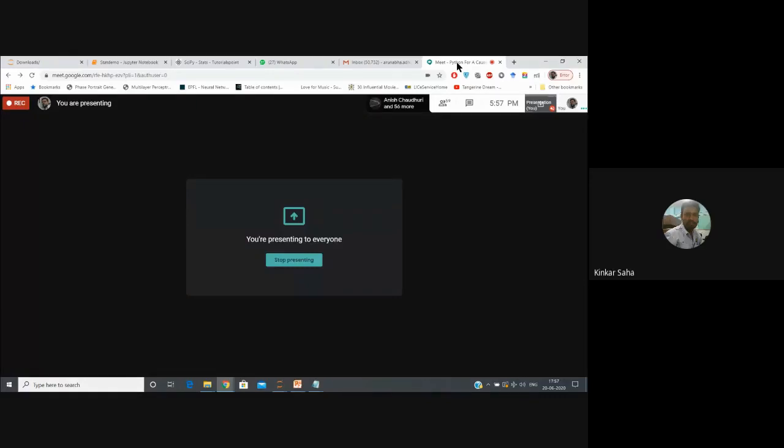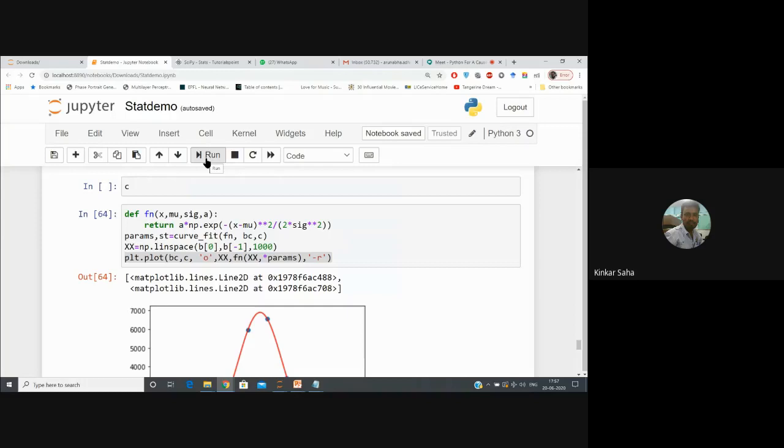Right, sir. Understood. One more small thing, sir: suppose I have a very complicated data file. Because Python is coming up with a huge library, so instead of giving a user-defined function, is it possible to ask Python to approximate some function to fit the data file?